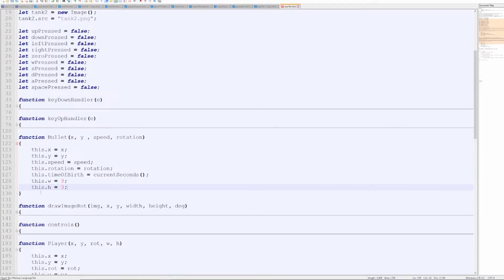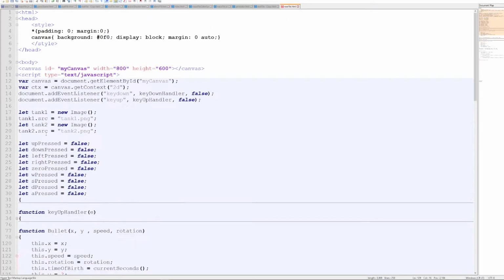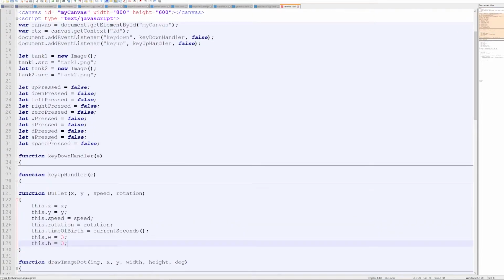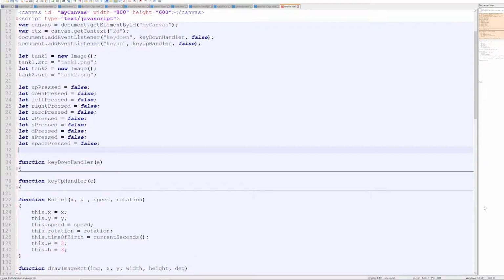And so here we have our bullet, and let's go ahead, we need to define a few things, okay? So we're just going to define a variable on its own, and we're going to call it bullets.